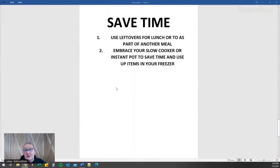One of the things that I used to do all the time is I used to cook dinner and make sure that there were leftovers, because then I would take those leftovers to the office with me the next day. Made my life so much easier. Didn't have to think about lunch, didn't have to think about dinner. It was all thought for me at the beginning of the week. And that is what I like when I'm crazy busy. So you can use leftovers for lunch, or you can plan them as part of a leftover makeover meal, right?